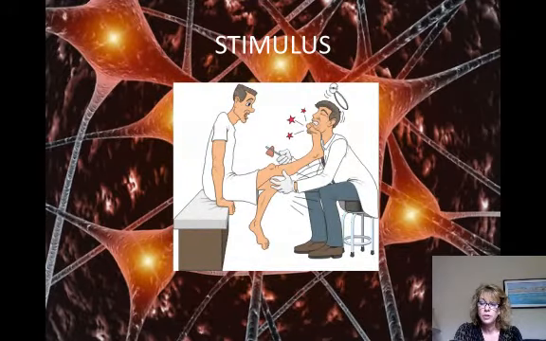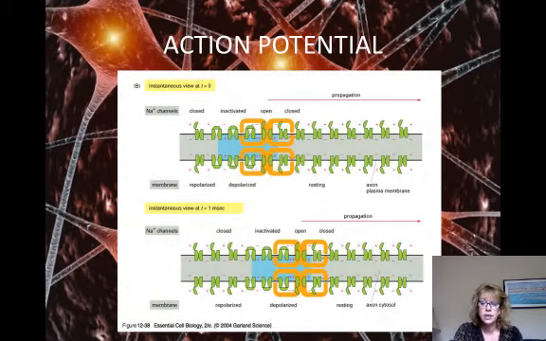A stimulus causes a nerve signal to be generated. An action potential is a nerve signal. It's changes in the membrane potential and can result in an electrical impulse. Neurons have gated ion channels that open and close in response to a stimulus. The ion concentration changes, therefore changing the membrane potential. Different types of ion channels respond to chemicals or neurotransmitters or to voltage, like changes in the membrane potential.